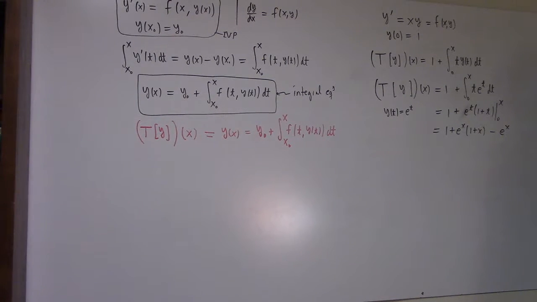Oh, it's a good question. If I differentiate that, I reckon I better put a minus 1 here, huh? Which makes it a plus. Yeah, because if I differentiate this, I get e to the t plus t e to the t, and then minus e to the t. You're right, I was differentiating. Okay, so the e to the x cancel. What do you got? 1 plus x e to the x, right?